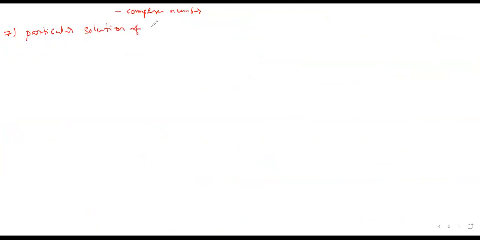Particular solution of the non-homogeneous linear recurrence relation. Clearly listen. This particular solution is denoted by an of p. So how to find this one? Here there are 3 cases. This is very important. Here there are 3 cases. The case 1. It is very important, my dear students. Everyone should remember these 3 cases.